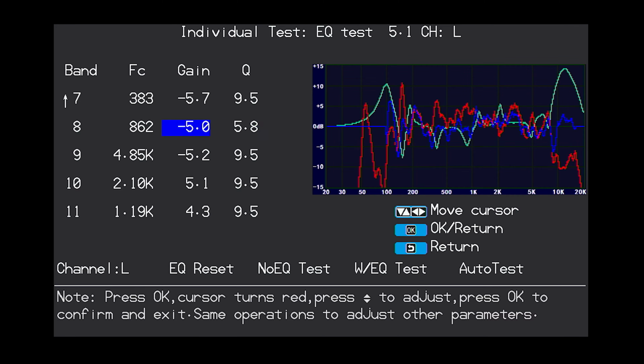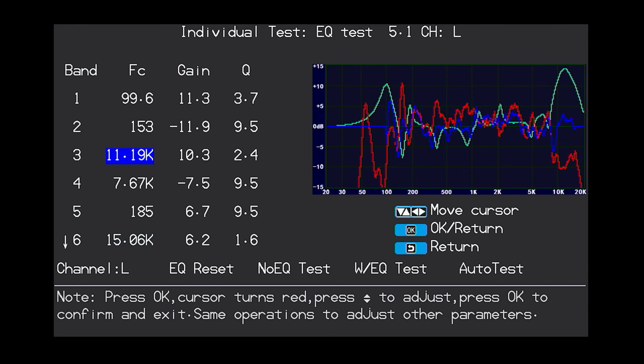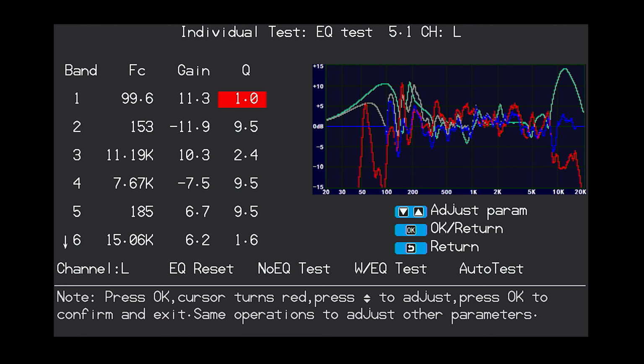I'll go back to my first one. All right, so I'm back up at my first filter because here we can more clearly see, just because this is a large adjustment there around 100 hertz, the kind of effect the Q has. If I lower the Q, we can see that green peak getting wider and wider, and of course it's then affecting a greater area around there, which we may or may not actually want.